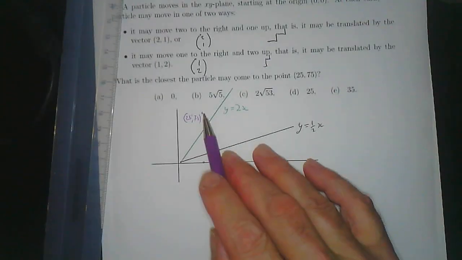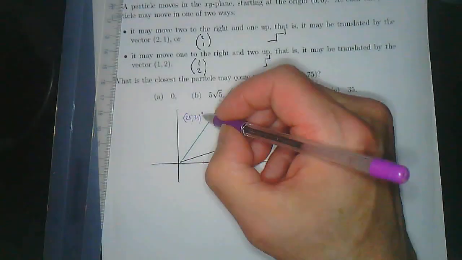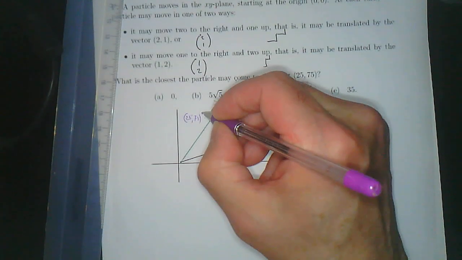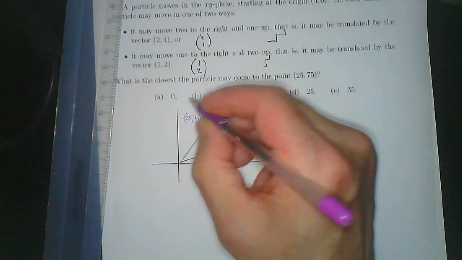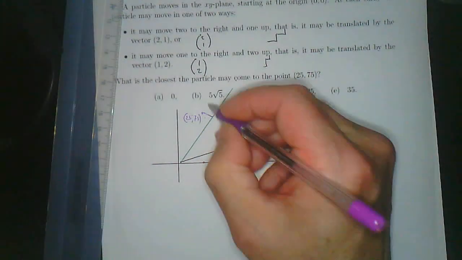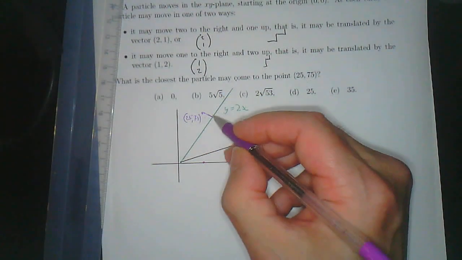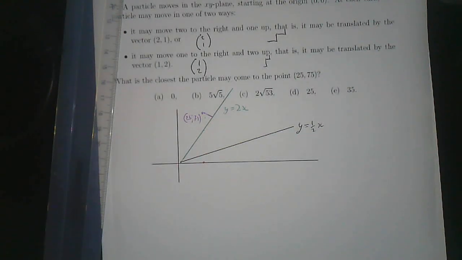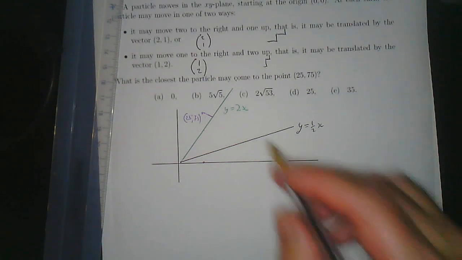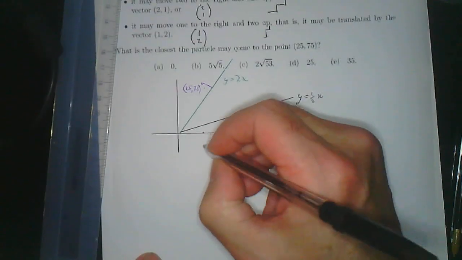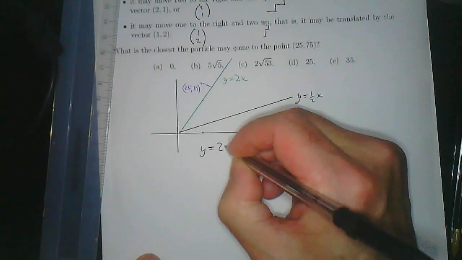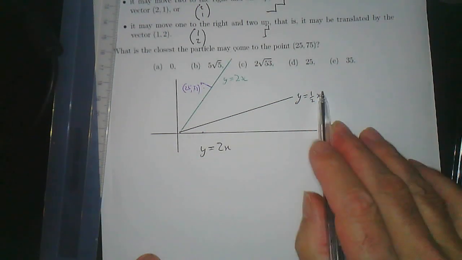Now we want to find the shortest distance from this to some point that is on this line. And it might not be perpendicular. It's not necessarily going to be the case. But we need to think about the circle that goes round here and what the radius of that circle might be, because it does touch this in one place only. So if we're going to think about the circle and it hitting this line here, then we've got 2 pieces of information that we can start with. We certainly know that y equals 2x. This other line is completely redundant. We're focusing on the steeper of the 2 lines.